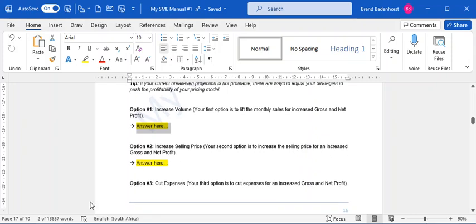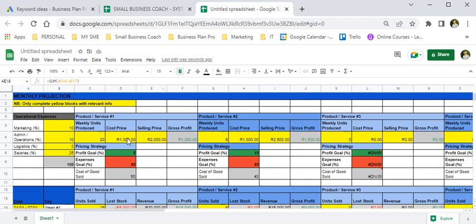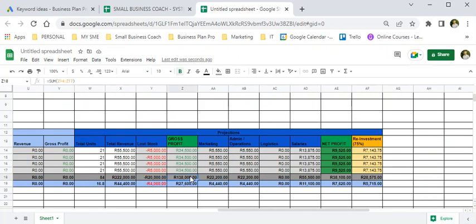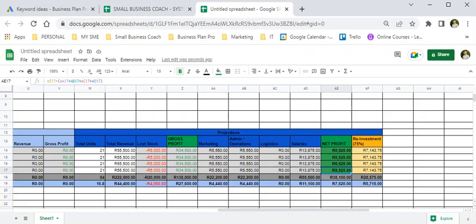Number 2 is to increase my selling price. So let's say with the increased volume, I'm saying, all right, I'm going to take my custom shoes to 2.5, my limited edition shoes to 2.5. I'm going to make my custom ones 3 grand. Then we will see the figures grow even further. Now you're sitting on a gross profit of 138,000 and a net profit of 38,000. So it's increasing.